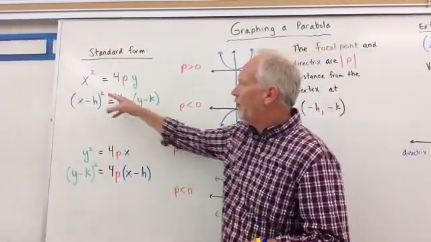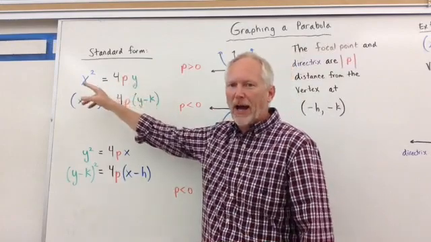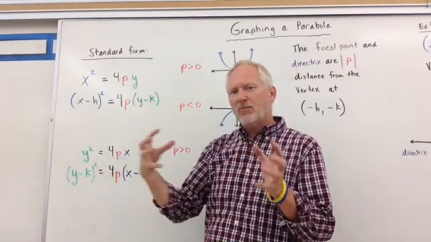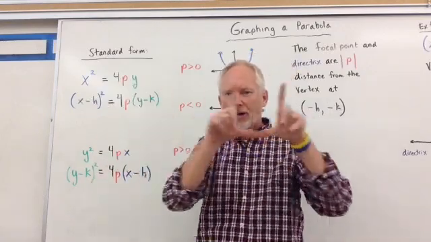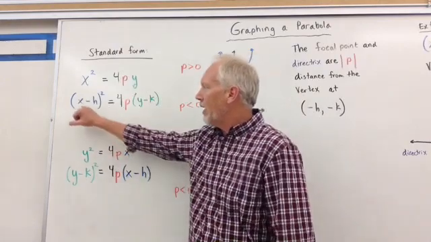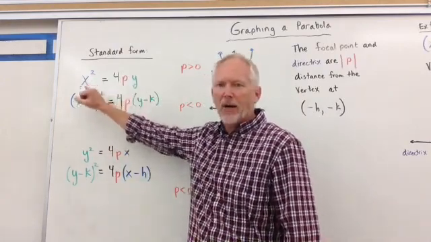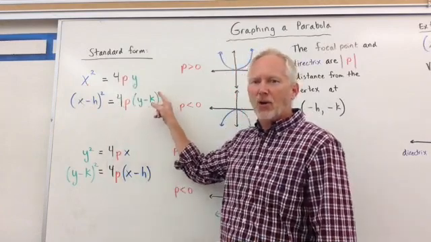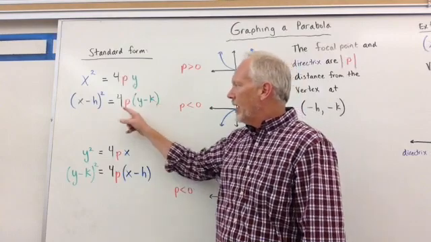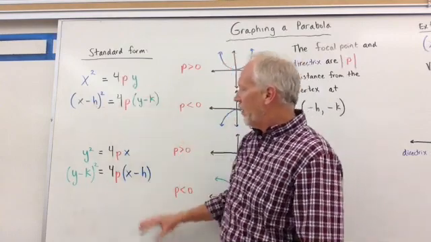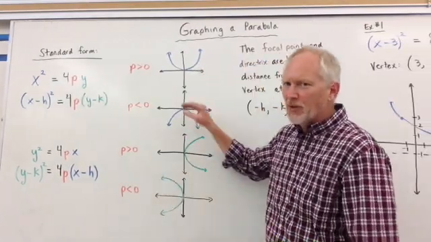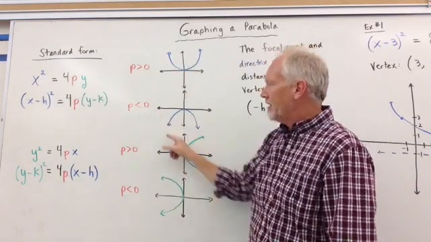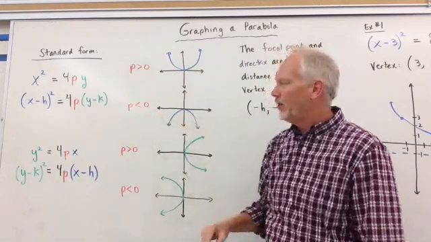Again, we have in standard form our general form if we were at the center or the origin at (0, 0). Now all of a sudden we decide to move it. We want to shift that parabola around the graph. So what we do is we have (x minus h) squared, because the x is being squared, equals 4p(y minus k). Notice there's no square on the y minus k. In this format, if p is greater than 0, the parabola will be facing up. If p is less than 0, the parabola will be facing down.